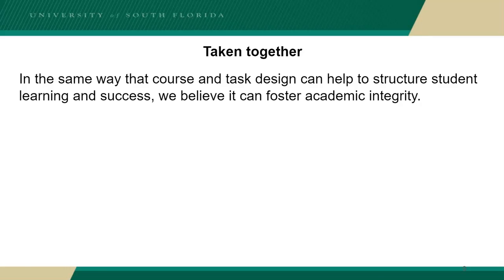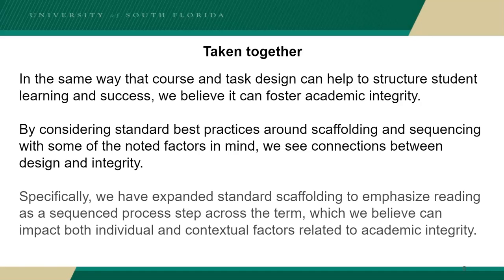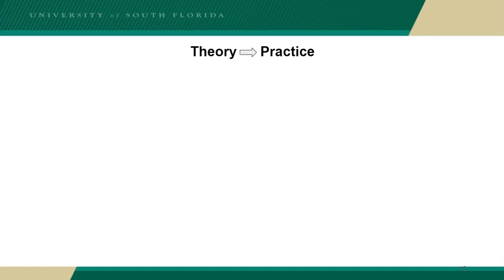In the same way that course and task design can help structure student learning and success, we believe it can foster academic integrity. By considering standard best practices around scaffolding and sequencing, with some of the noted factors in mind, we see connections between design and integrity. Specifically, we have expanded standard scaffolding to emphasize reading as a sequenced process step across the term, which we believe can impact both individual and contextual factors related to academic integrity.